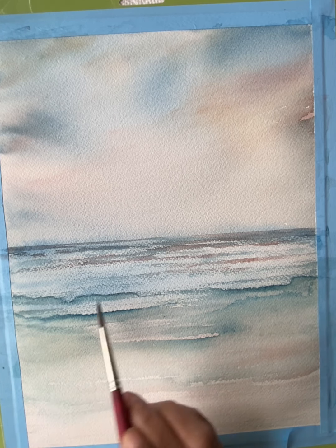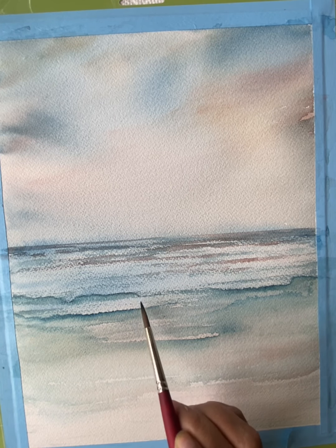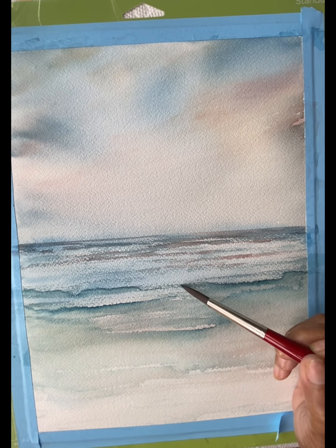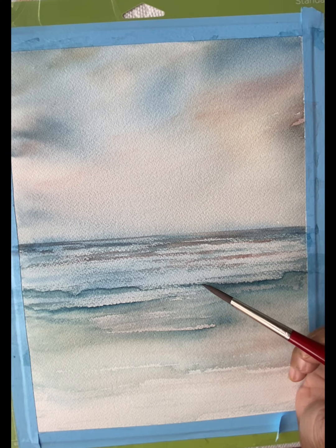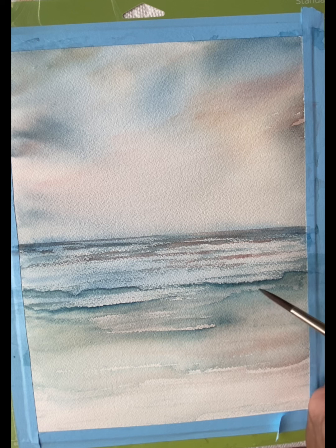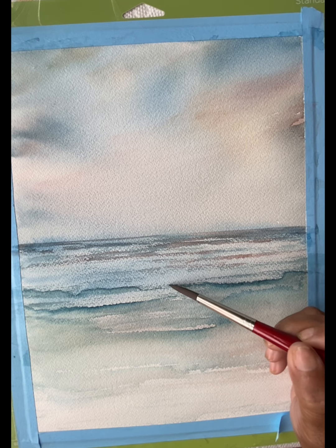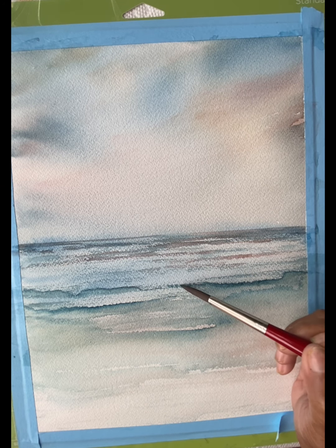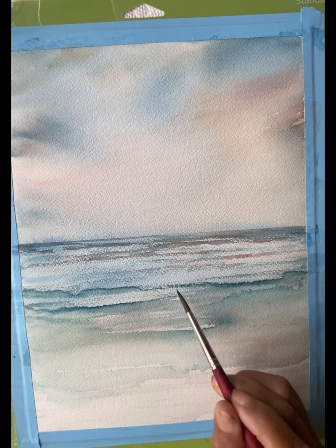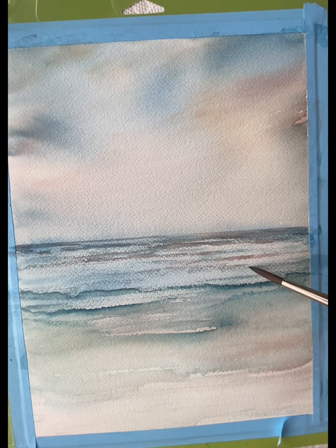I'm adding some shadow. I might add some waves too. I might add some waves with a splash of white gouache I might use. Let's see how it goes.